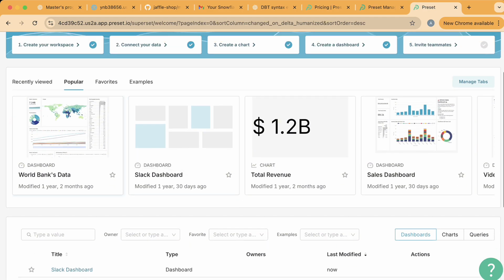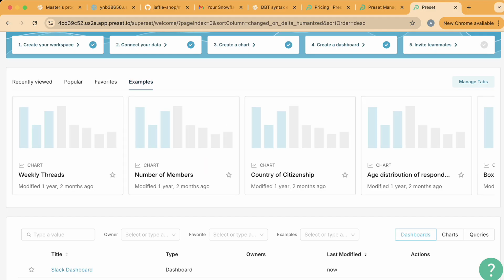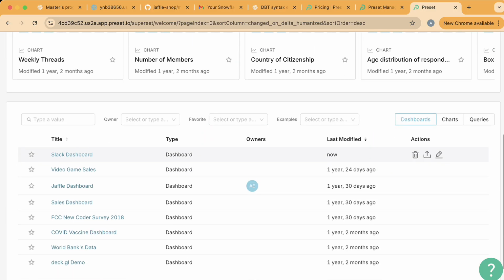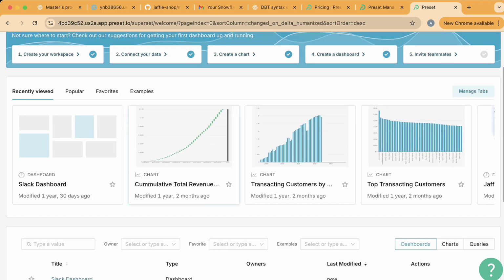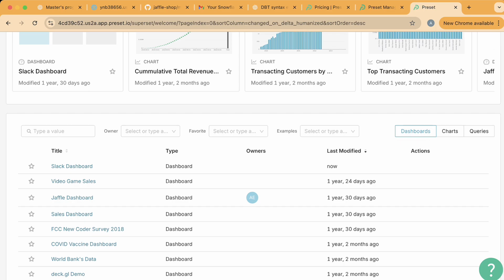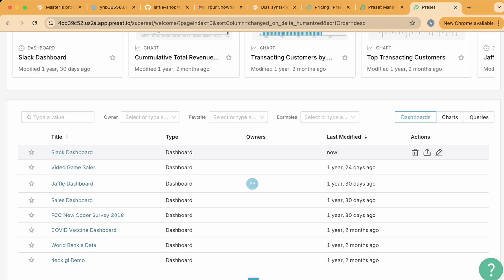If you look at the tabs, as I said, you have popular, you have favorites, you have examples. Favorite is where you see whatever dashboard or chart that you have marked as favorite, so you can see those dashboards in there. And for this section, you can see some filters at the top level. You can filter your dashboard by a particular key.